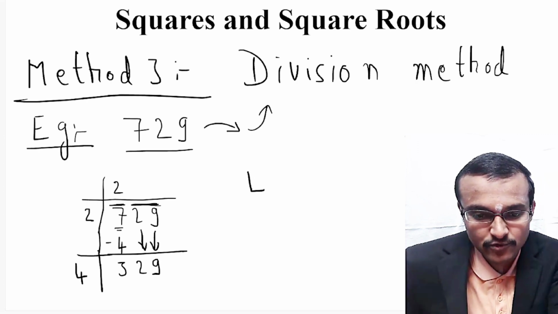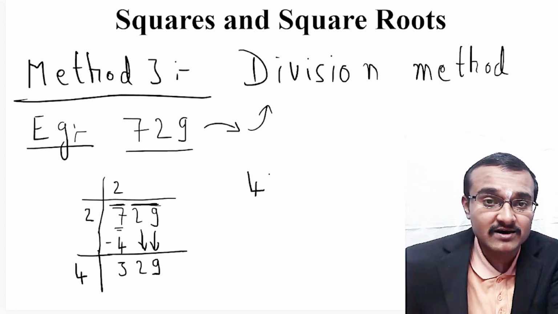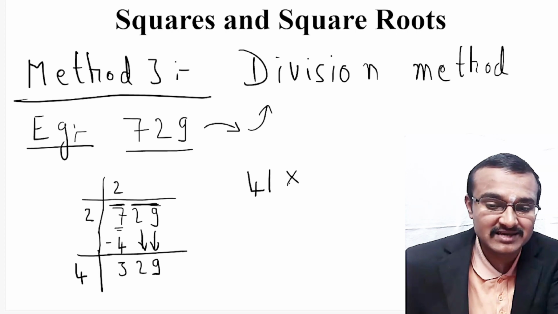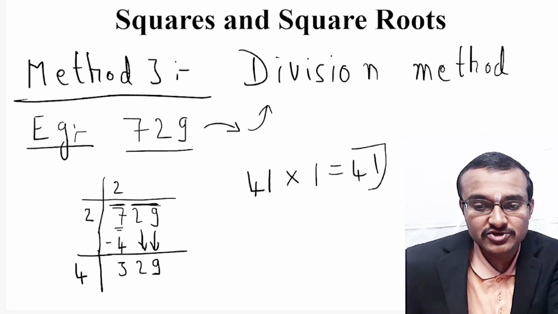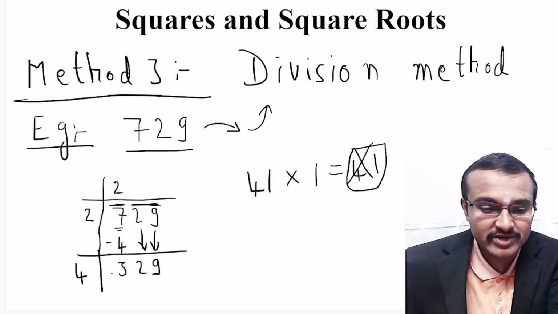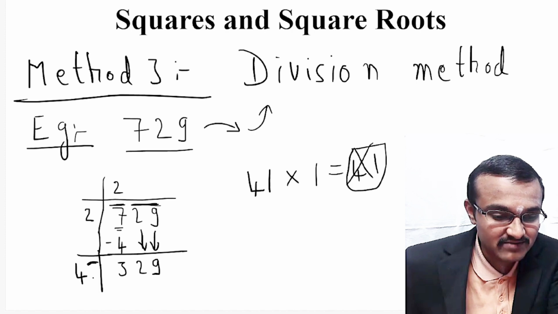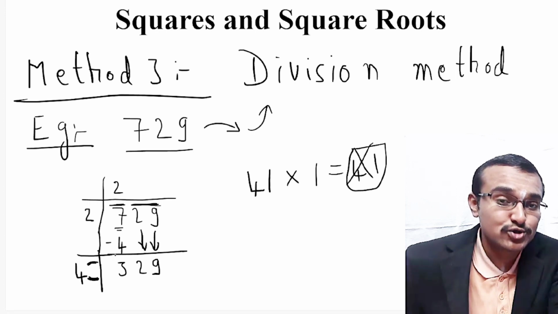So now you have 4. So just go on multiplying. Let's take 1 and multiply this 41 with 1. So what will be the answer? 41. So you are not getting 329. So 1 you cannot put in this particular position. So I am seeing which number can be put in this particular position. So this position is blank. So let us take 2 in this particular position.